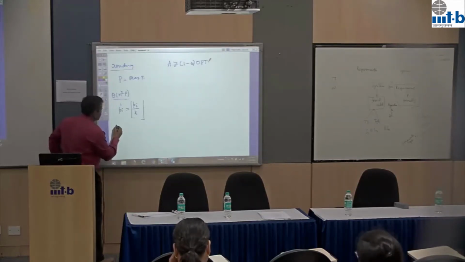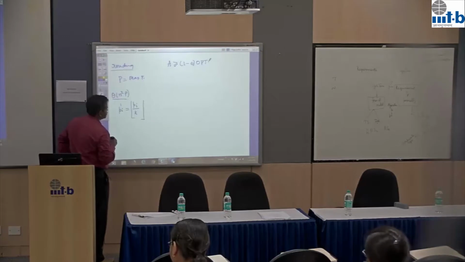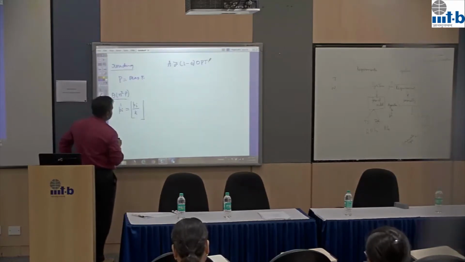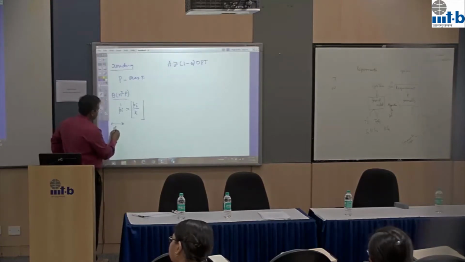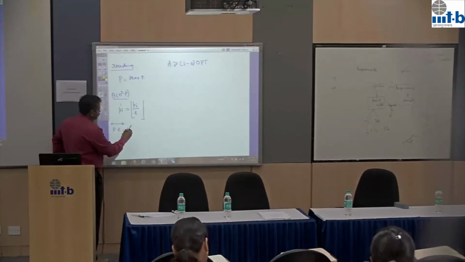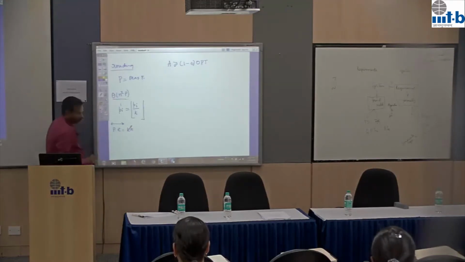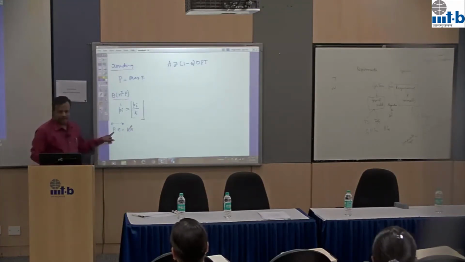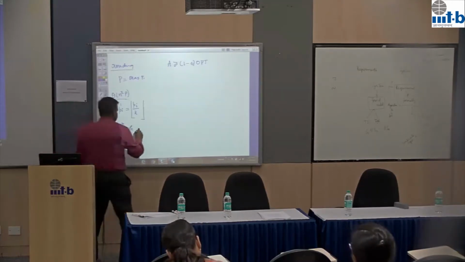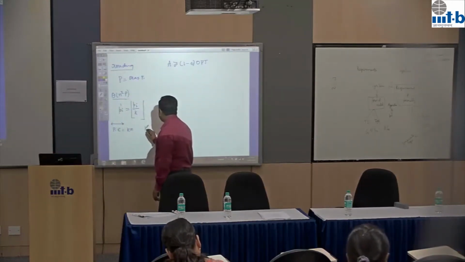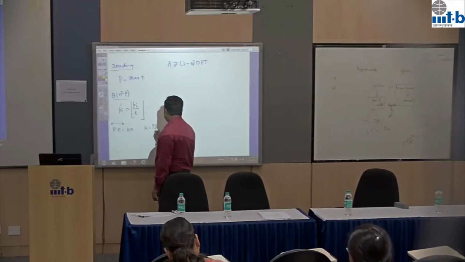So let me see what is the value of K that I want to choose. The value of K that I want to choose is such that P times epsilon should be equal to K times N. P is given to you, that's the maximum profit, N is the number of items, epsilon is given to you. So given epsilon, compute your K, which is equal to P times epsilon divided by N.